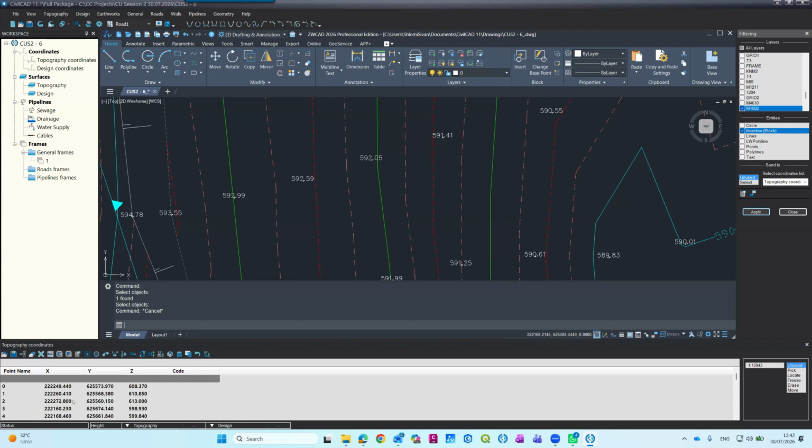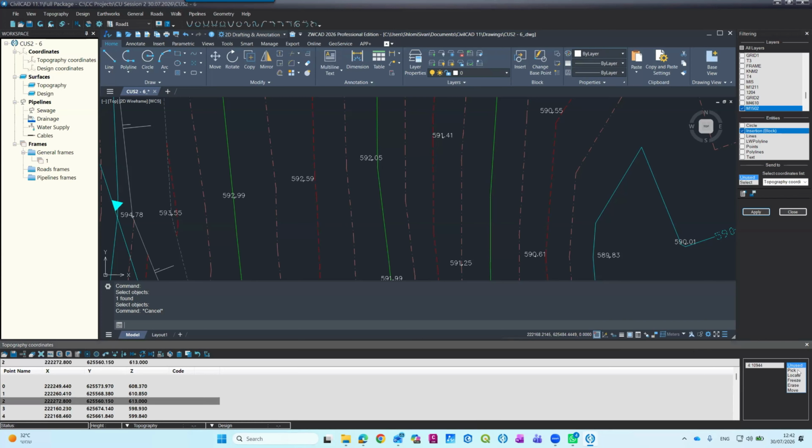The list is here. The total number of points was almost 11,000, 10,944 points, and we have the list.